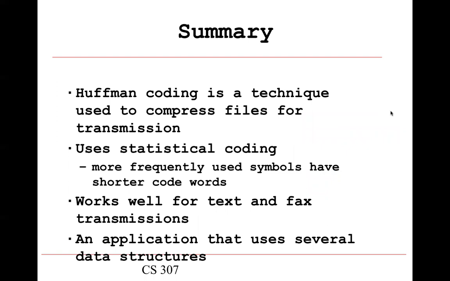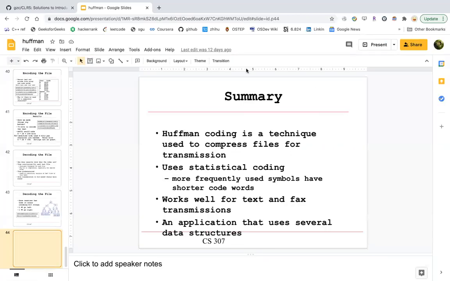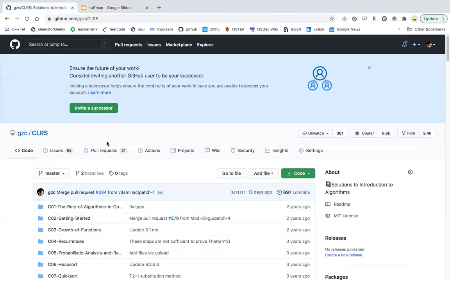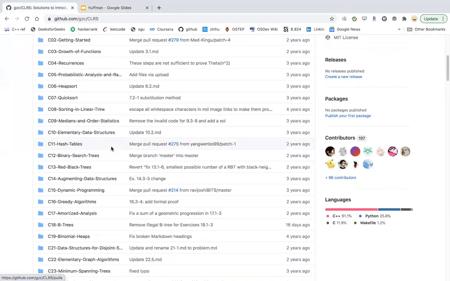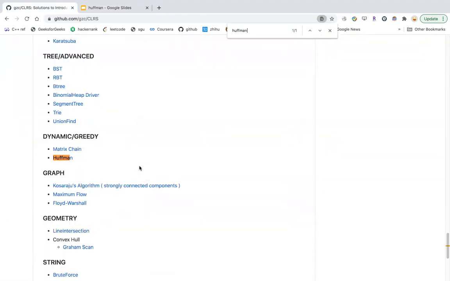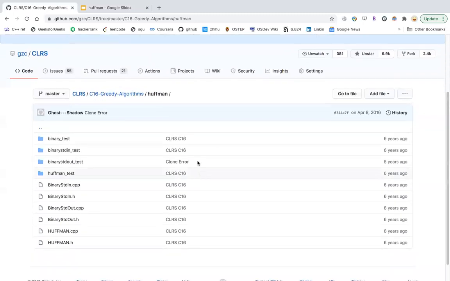Okay, so let's take a look at the code. The implementation is in C++. And this is my GitHub, and this is my implementation for Huffman. I wrote this code about 8 or 9 years ago and submitted it to GitHub about 5 years ago.